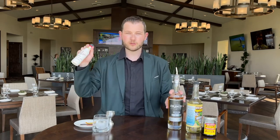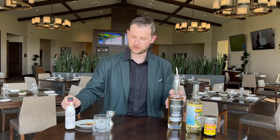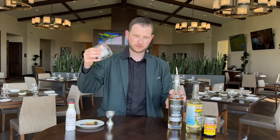And you could just use orange bitters or regular bitters, but no, we're using Aztec chocolate bitters. Add a little extra fun to that. And then of course, Big Rock.